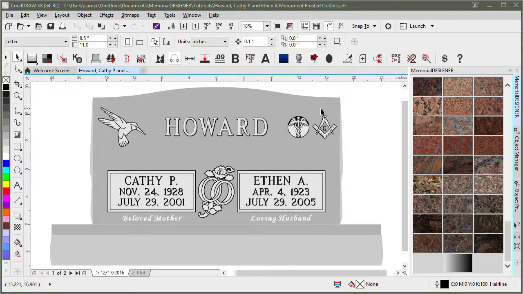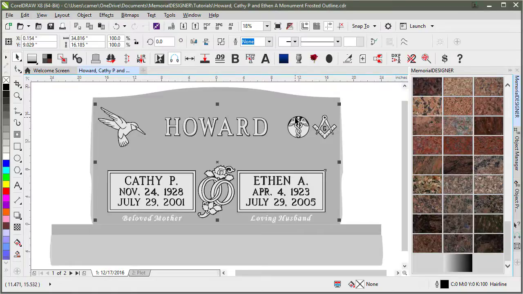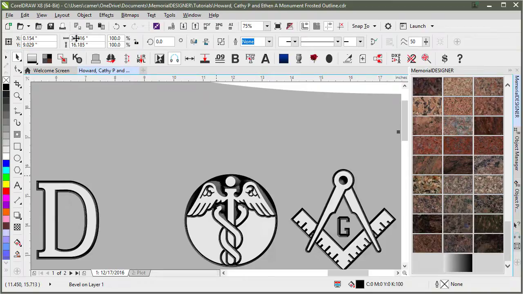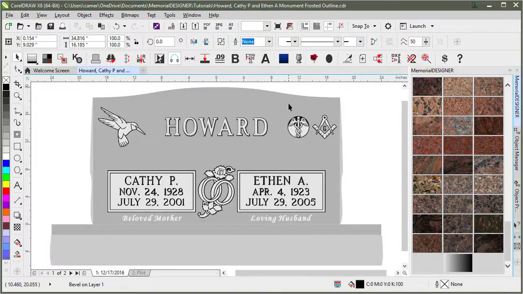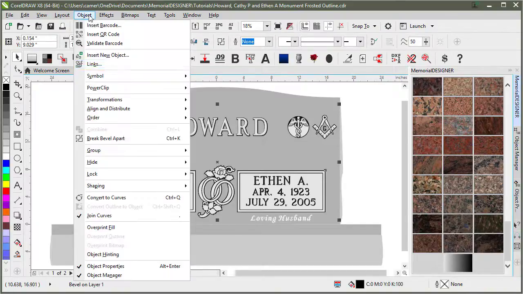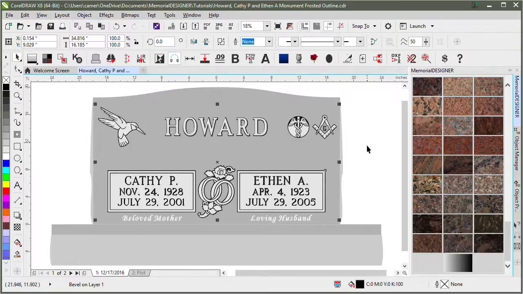The last thing to realize with bevels is that the bevel itself is an effect, and it's a bitmap effect. And so because we're working on such large files, we have in effect a 36-inch by 16-inch bevel, which can cause your system to slow down a little bit when it's trying to apply those complex bevels. And so you'll notice that your system will slow down a little bit, especially if you took the bevel and went up to Object and said Break Bevel Group Apart. It takes a while for that to actually work.